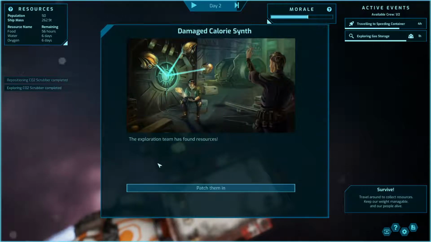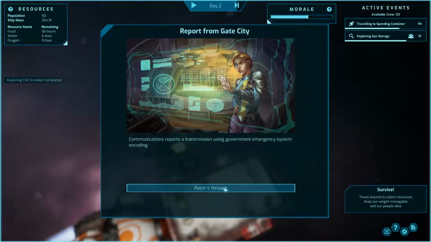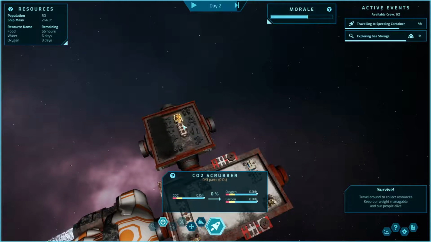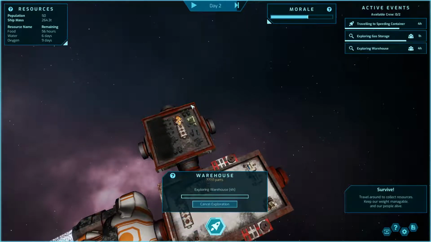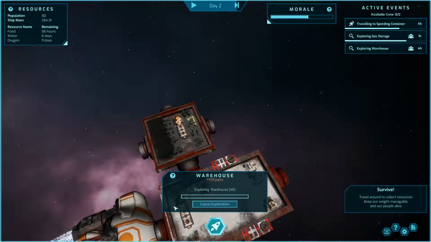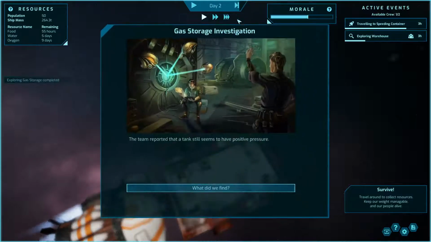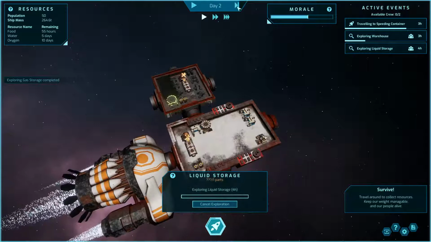This is a damaged calorie stamp. Okay, so put action through. We got some oxygen, CO2. There's Big City, of course, saying his thing. It's got nothing in it. Damn it. Well, that happens. Let's look at this stuff. Let's just see here. I'm just going to go for the rubble a little bit faster. What do we find? So there's some oxygen. Let's look at this here.